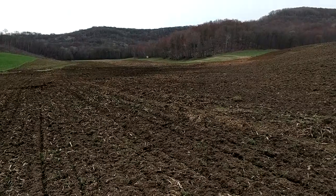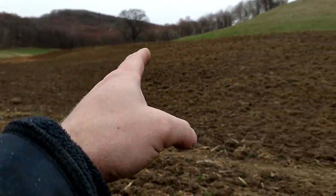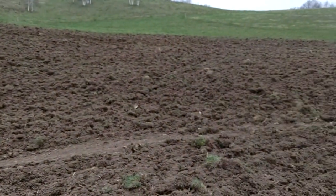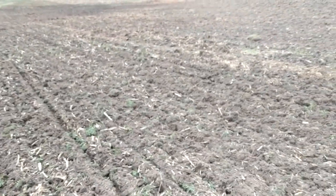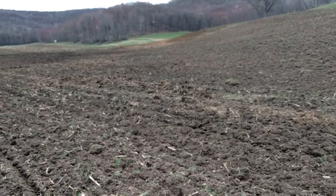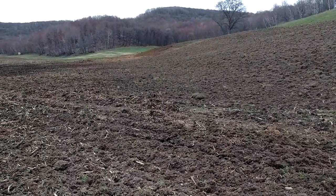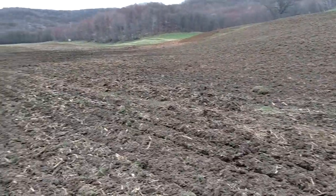Friday or Saturday I can hit this again in a different direction, and hopefully the sod will be ready to be hit again, and then it'll work out a little bit better so I can get it a little bit smoother. And then after it's worked up the way I want it, I'll pull the Kult mulcher out, which I just call the mulcher, and see if the 6400 is going to pull it. It might be fun. It's 15 feet wide, and I used to pull it with the 4440 with duals on. So I'm kind of hoping the 6400 is going to pull it.